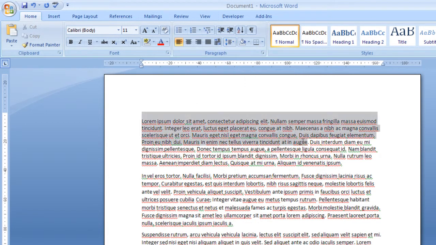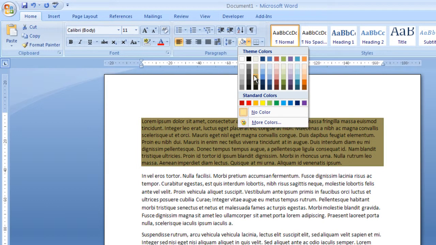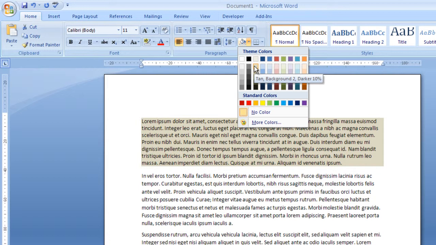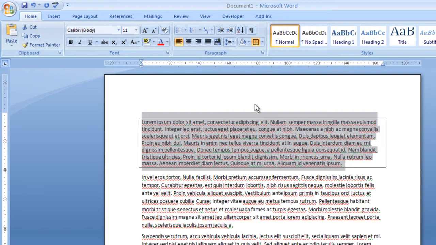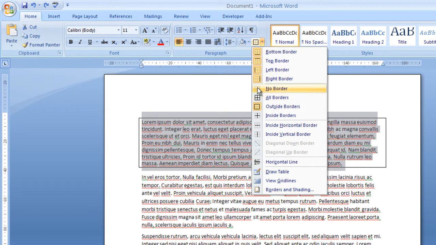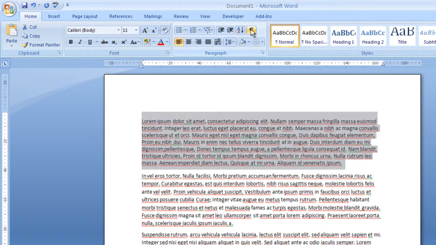Now, I can also, using this button here, apply some colour to the background of the text. It's quite useful in desktop publishing or if you're doing websites, but quite frankly, Microsoft Word isn't the best program for doing desktop publishing, but this is functionality that it's inherited from Publisher. Okay, so you could apply colour. You can also apply borders to kind of encase some text. Again, useful for doing things like quotes. Again, you can indent. So you can do all sorts of really great effects, but mostly to do with desktop publishing.